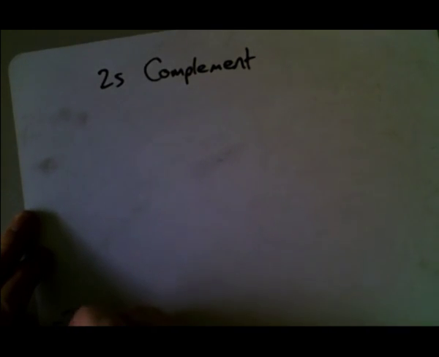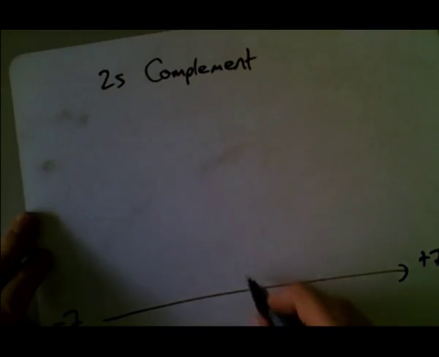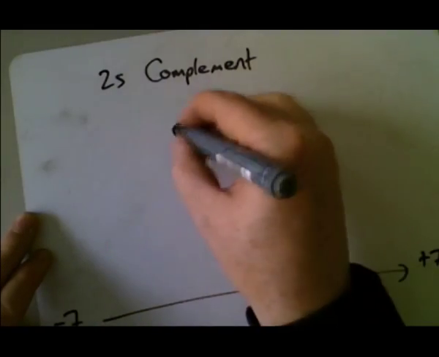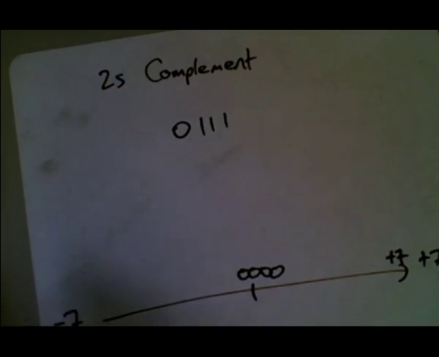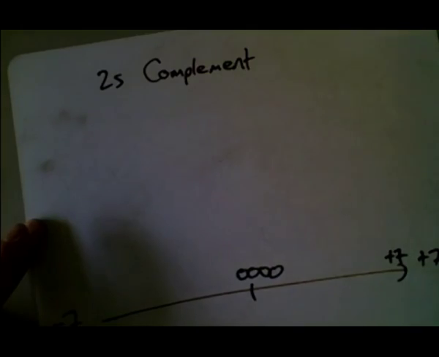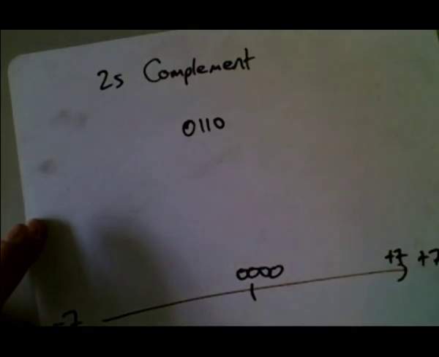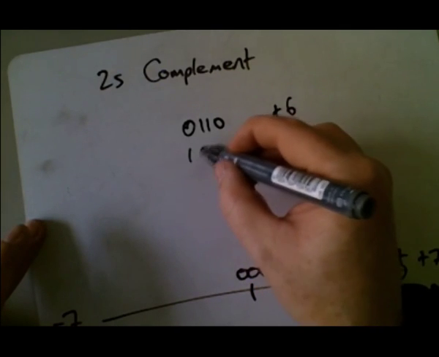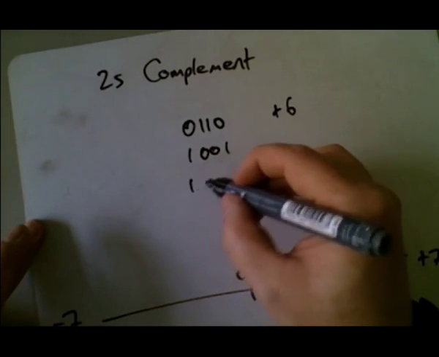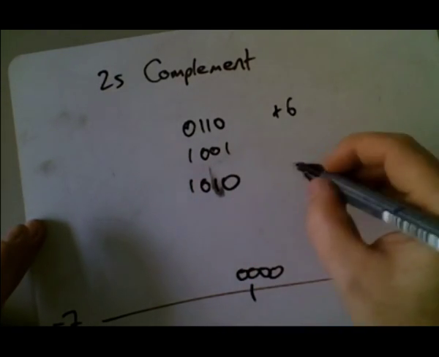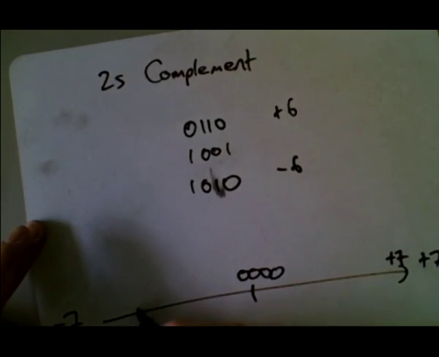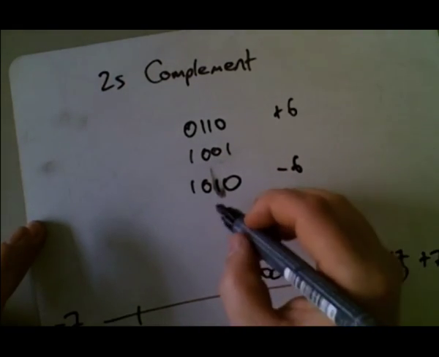What it does do though is it slightly unbalances the range of numbers. Because if we go minus 7 to plus 7 on our number line, we've got 0000 in the middle, up to 0111, which is plus 7 at this end. If we want to do negative versions, if we want to do negative 6 for example, there again is our 6 plus 6, so two's complement, invert it, add 1, and there we go. That there is our minus 6.